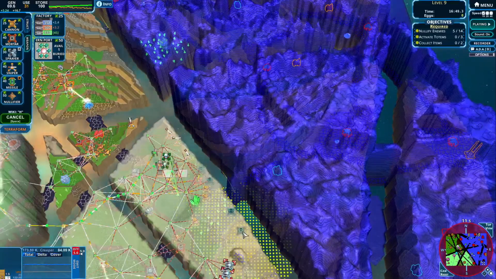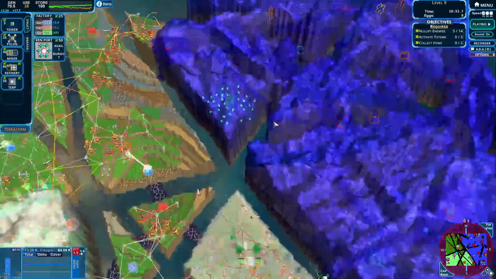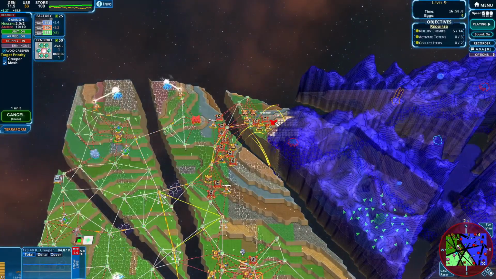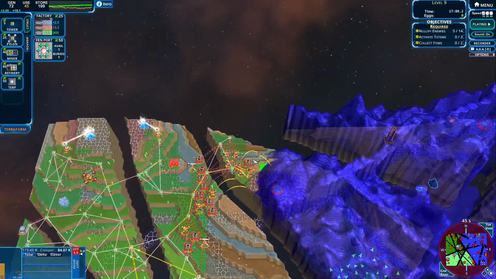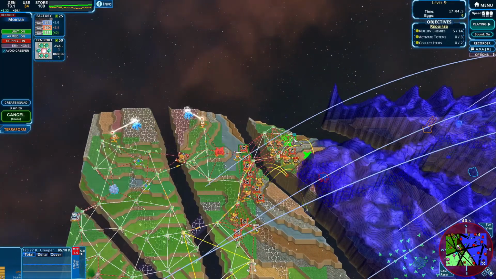Let's place a couple mortars on this edge so we can start shooting over here and getting that one under control. And let's move you guy all the way from back there to over here. Let's get you guys as well to the front line.